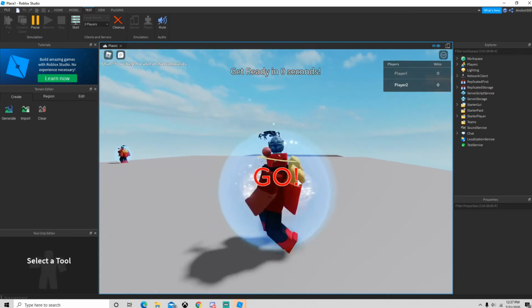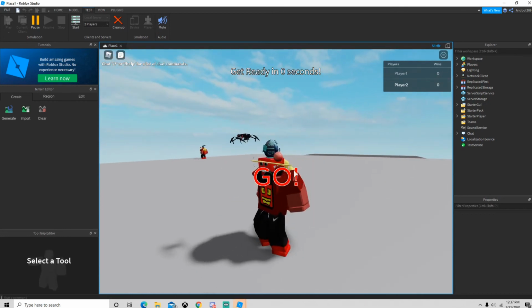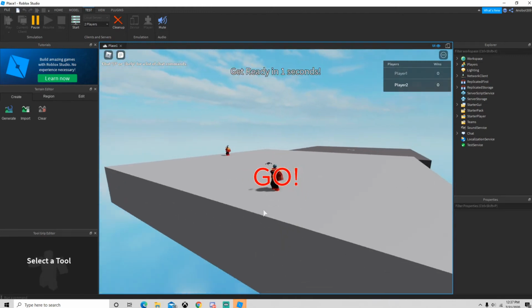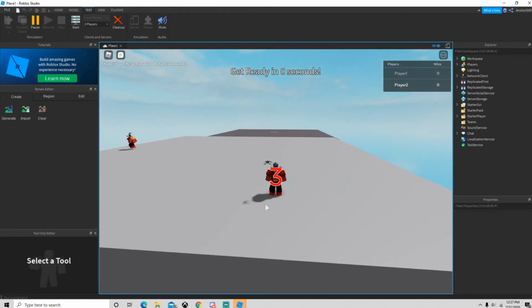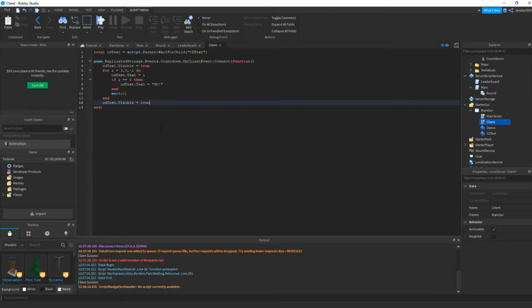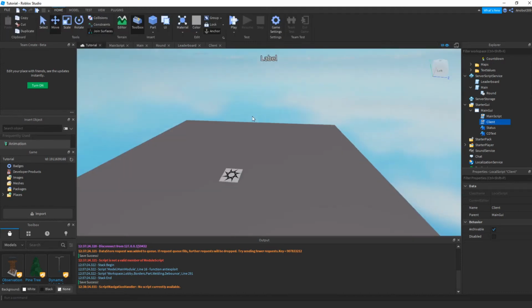Hey! Look at that now. As you can see, we got our own timeline, and it now actually works properly. Now, one thing I spotted is I need to set it to false. Actually, why not? So yeah, that is how you make a countdown.